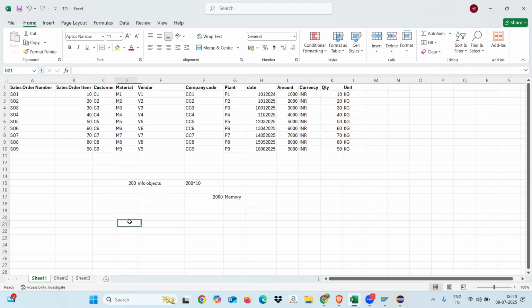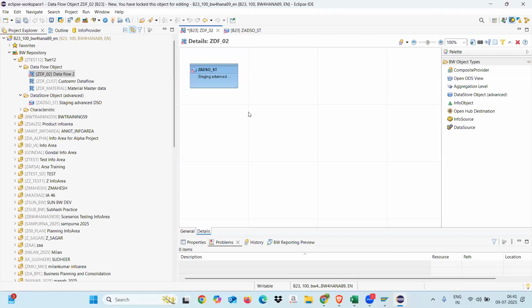If you create 200 fields, it is not going to create any table in the backend. So think that way about performance. Creating an ADSO based on 200 fields will give better performance. Whatever you require for reporting, associate only that with an InfoObject. Unnecessarily don't create InfoObjects because they occupy memory in the backend tables. I will show you how to create an ADSO based on fields as well. I'm deleting it.